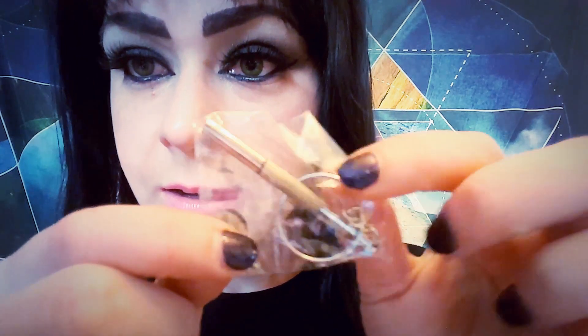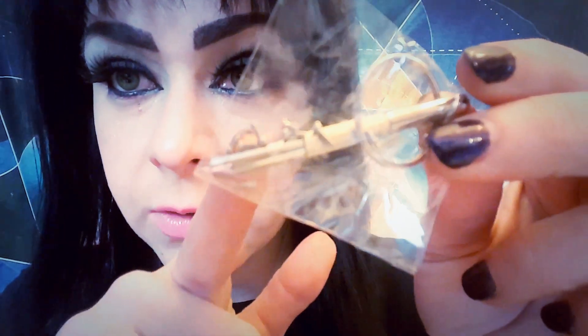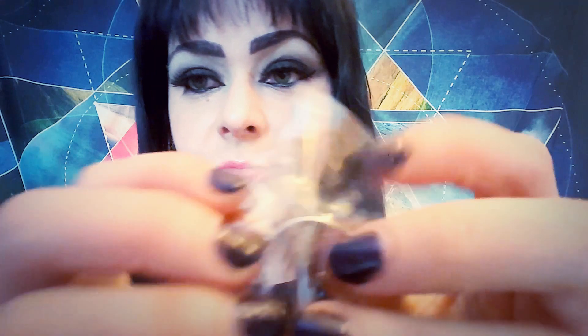I also didn't notice this the first day — I wore them for a couple days before making this video — but in the bottom they sent this little repair kit, like a tiny screwdriver. It even has little screws in there. I just thought that was awesome too; it's the little things.